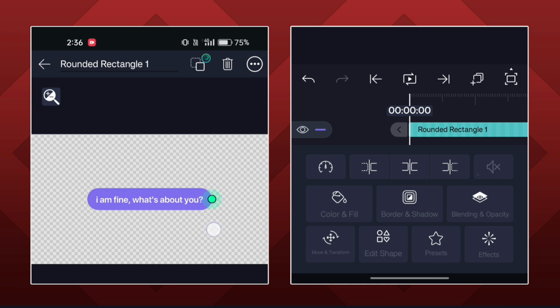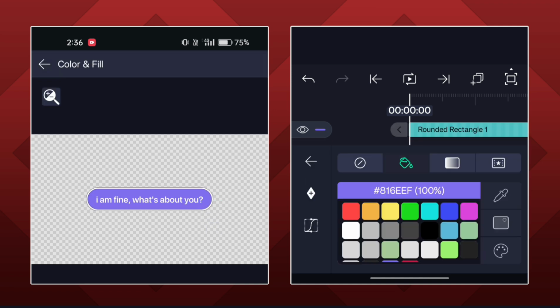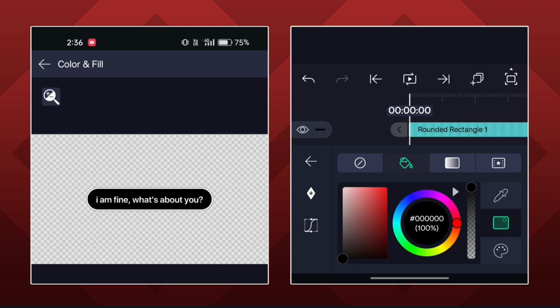Adjust the length of the rectangle. Change its color also.